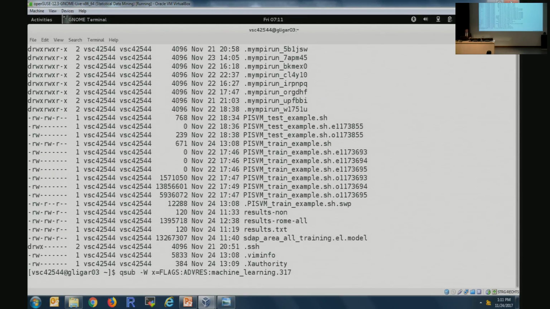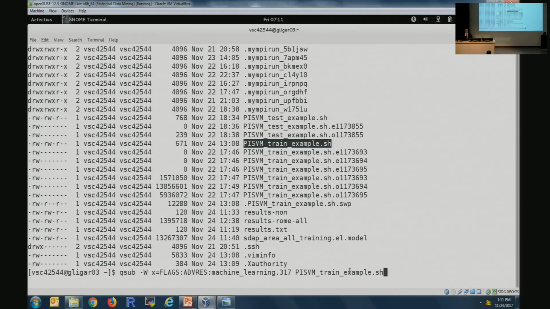So it's QSub, we have the reservation. Is that correct, Kenneth? Yeah. But of course we need also our job script, which is now the PSVM train example .sh. So not an interactive session, batch submission as usual, now to the remote cluster with our training example.